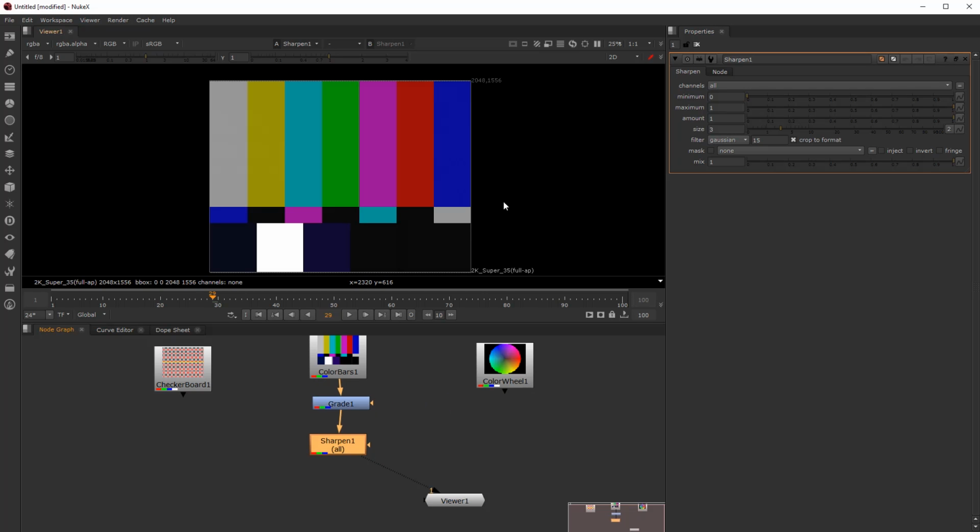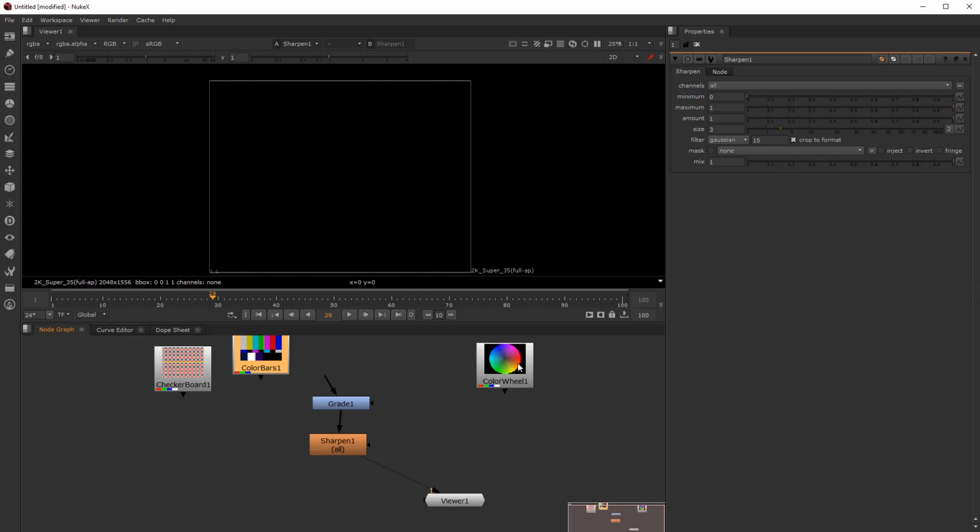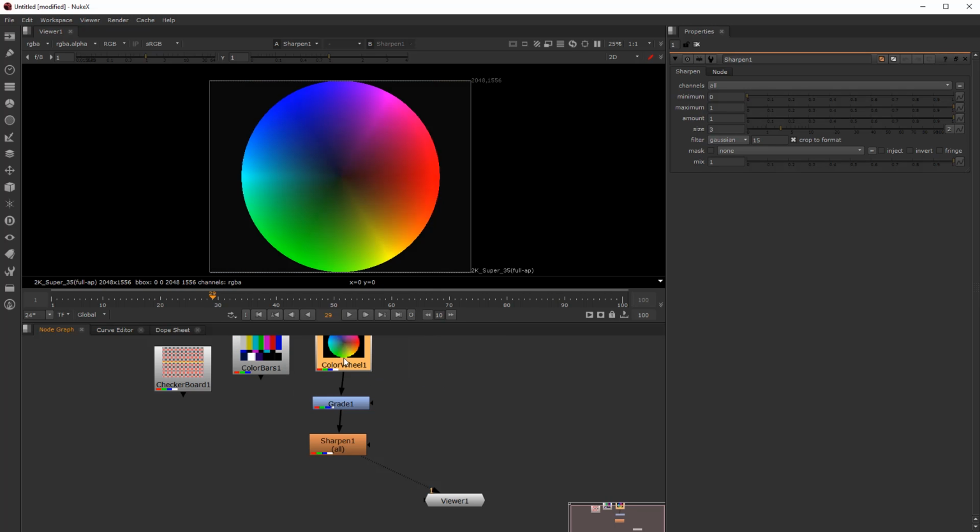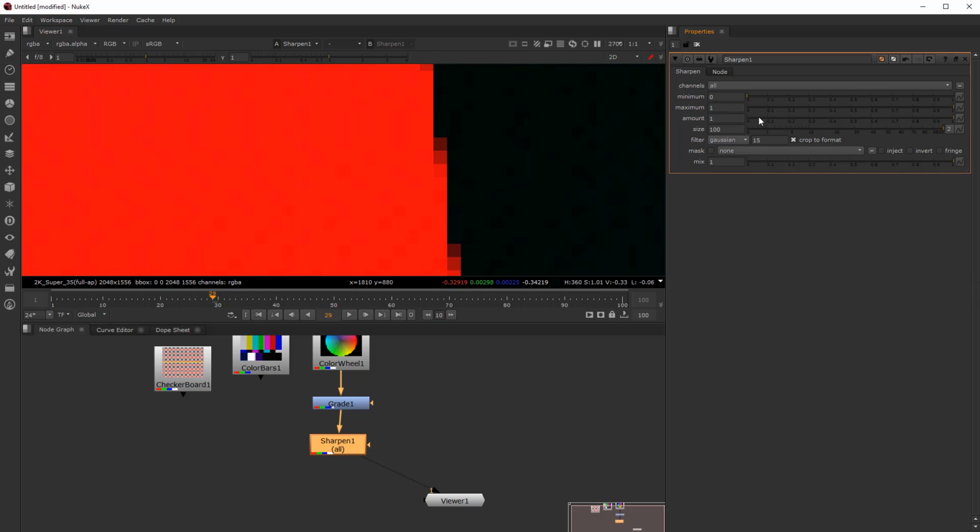So I'll go ahead and take a look. Here's the Sharpen. And I don't think I'm going to use a color wheel. I'm going to plug in color bars. I'm going to plug in my color wheel again. You can see the pipe here coming down and going to my viewer. My viewer is set to 1. If I put my cursor up here and type 1, that's what I'm looking at. I can come to my Sharpen, and I can start to sharpen the daylight side of the image, which is going to give me a really crunchy edge, like you see here.